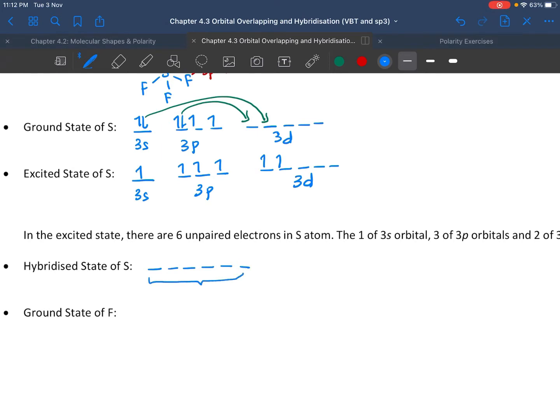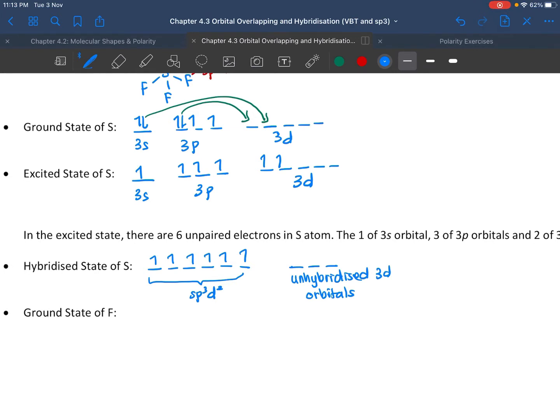So all of these orbitals are sp3d2 hybrid orbitals, and each orbital ada 1 electron. So 1, 1, 1, 1, 1, 1. Okay, and then for 3d ada 1, 2, 3 orbital yang empty dan kita tak hybridkan dia. So we need to draw that empty unhybridized 3d orbital. Okay, so kita tulis ini unhybridized 3d orbitals. Okay, so since tak ada elektron dalam orbital ni, so kita biar ada je macam tu.